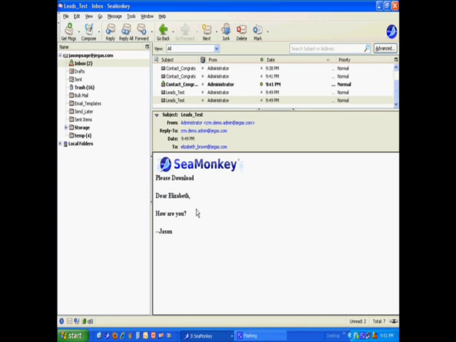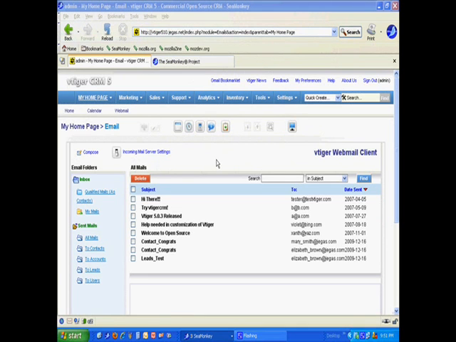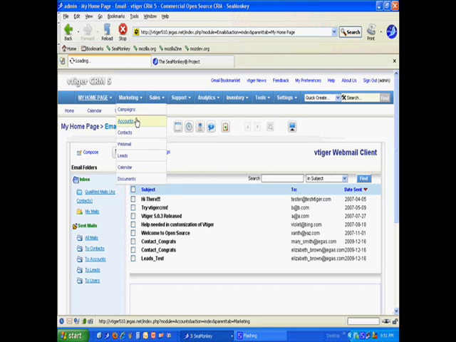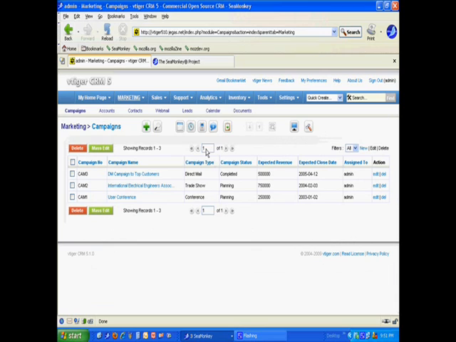Now, we've covered a lot of information here, but there's one more bit of information I want to cover with you. I think it's very important to understand this to prevent you from possibly making a marketing mistake. The vTiger built-in email templates in the email system is a very powerful tool, but there's one area that can get you into a little bit of trouble, and it has to do with the marketing campaigns. If you want to send a bunch of emails to people, vTiger does give you a tool to do that, but I'm going to show you why that might not be the best tool for the job.